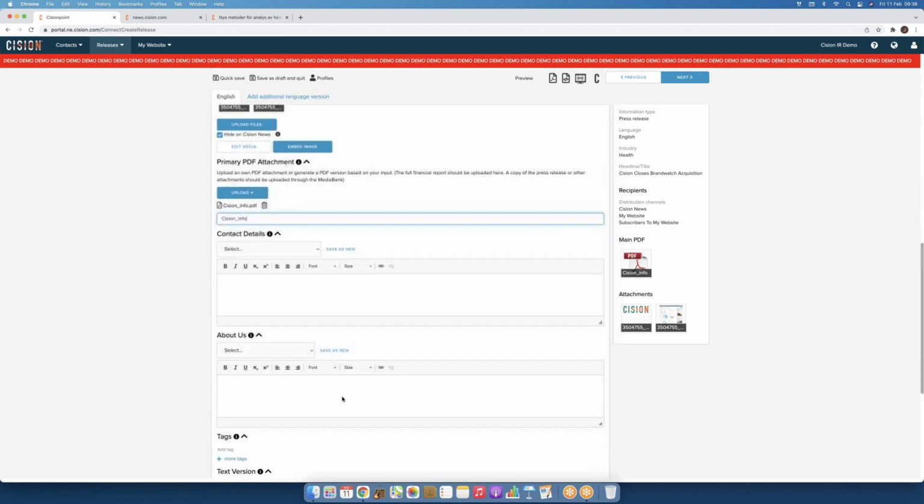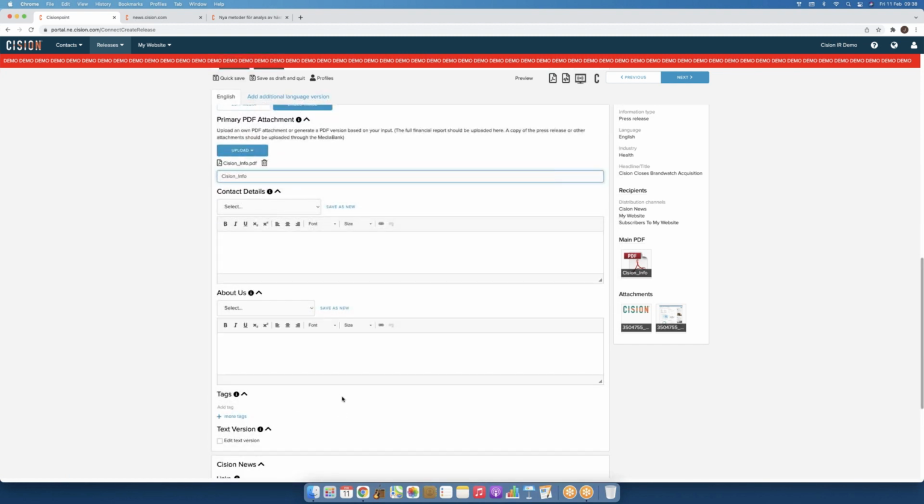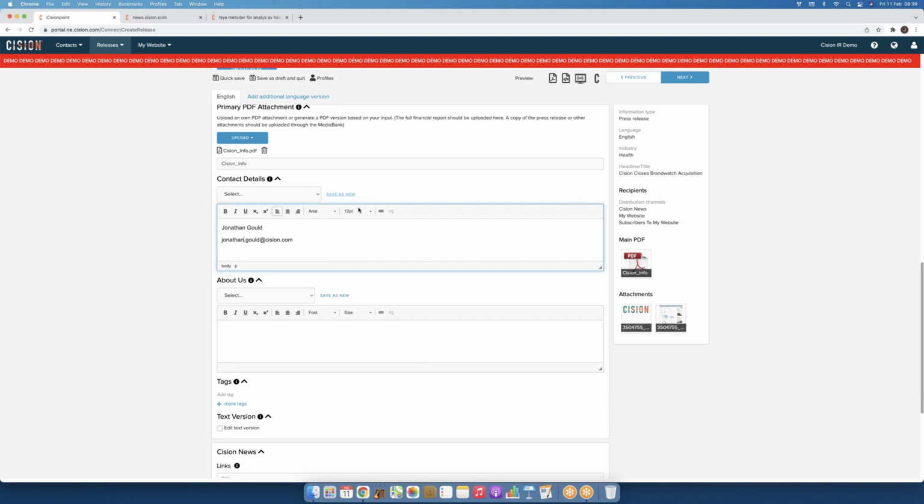Now, something as well that you've got the option to do, which again is a time-saving tip or tool, is if I wanted to put my contact details in there, I don't really want to have to keep typing these out every time I use the platform. So what I can do here is save that as a contact detail, and then all I use is a drop down in there. So you get the idea. You would save that, and your colleagues can have them as well. And I've just realized that I can't spell my own name, so I probably don't want that as a saved profile just yet, but you could do that if you needed to as a time saver.